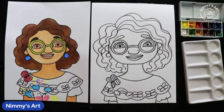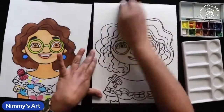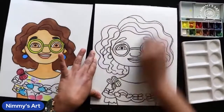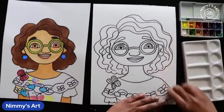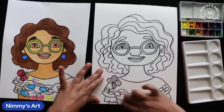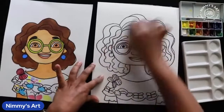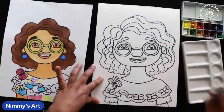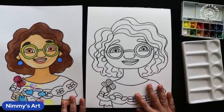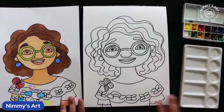So we'll start with the skin tone, and after each color, I'll wait for a few seconds for drying. You see, this watercolor will spread into the next color if it is wet. So if you don't want to blend these two colors, you have to wait. And you cannot go back. You cannot erase the mistake you have done in watercolor.